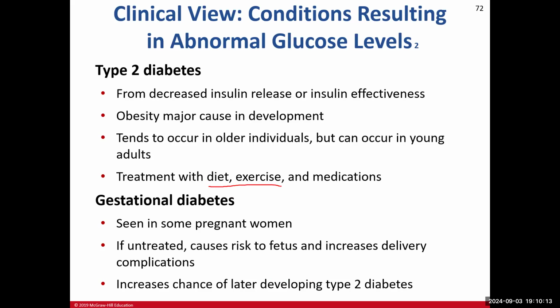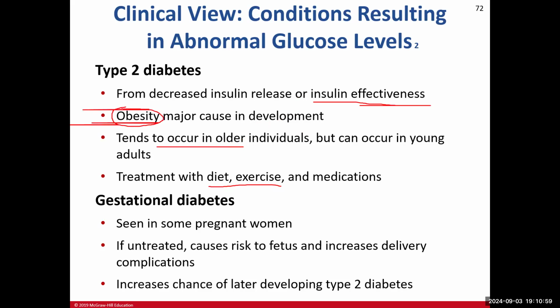Now, type 2 diabetics can release insulin, but you'll hear some folks say there's a resistance to it. The receptors on the target cells aren't enough in some cases, or it's just not having the desired effect there. But keep that in mind. The effectiveness of insulin has reduced somewhat, and it could be a couple of different reasons, but usually it has to do with insulin reacting with the target cell receptors there, okay? And so again, some of the characteristics: older adults, and one of the big causes they are saying right now for type 2 diabetes is obesity.